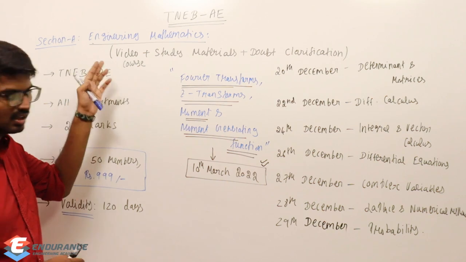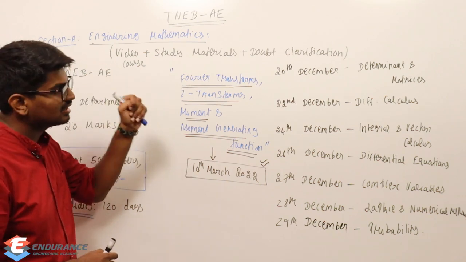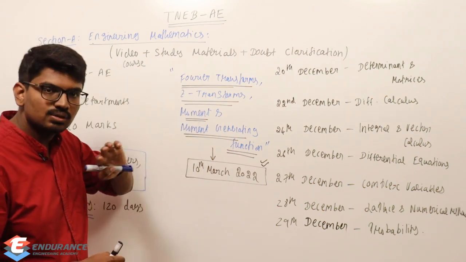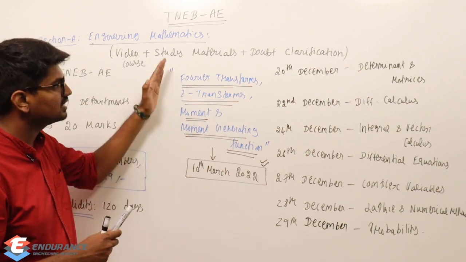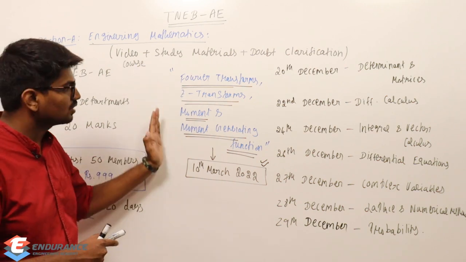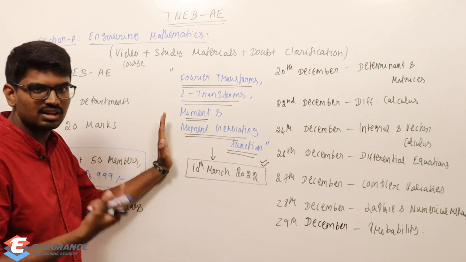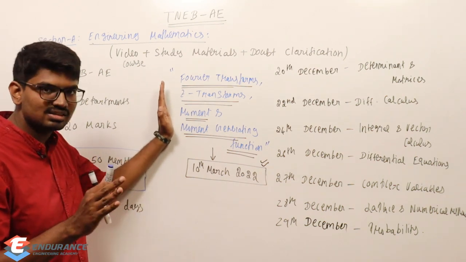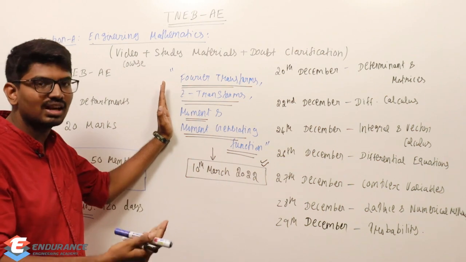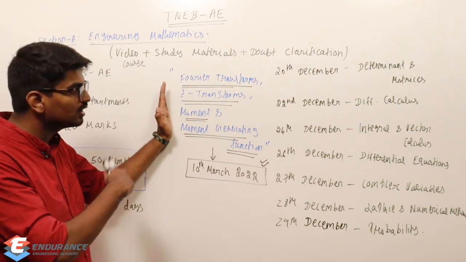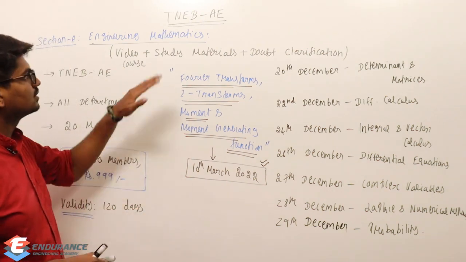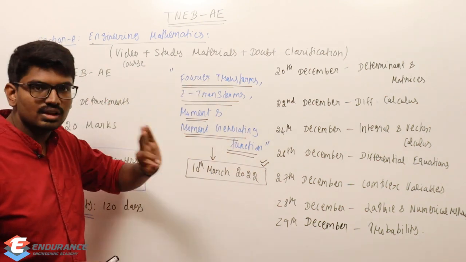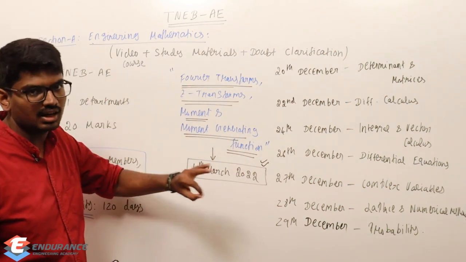Course Features, videos, plus study material. See, there is no study material, except these topics. Fourier transform, Z transform, Moment and Moment generating function, videos. So, as of now, we are ready. But, time constraint, we will decide whether to include this or not. Fine. Course, study material, plus doubt clarification, we will get a doubt in the telegram group.